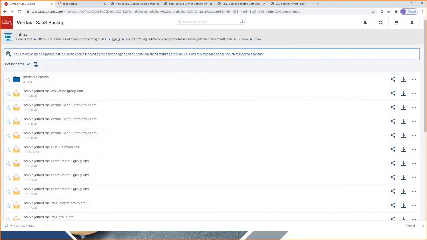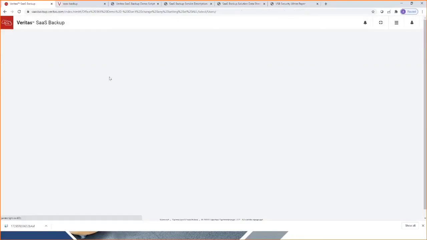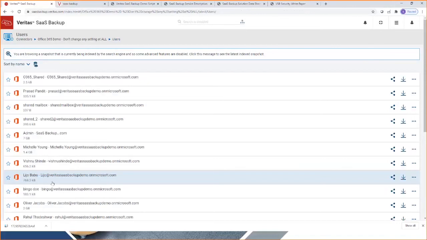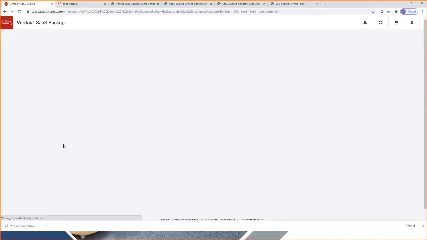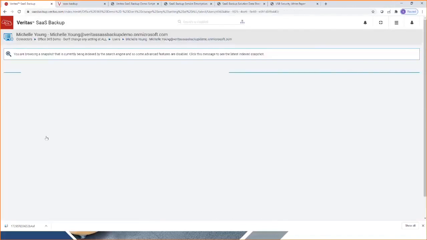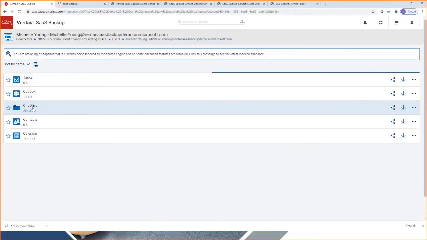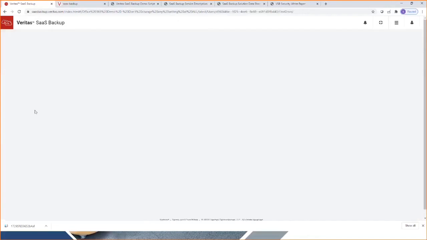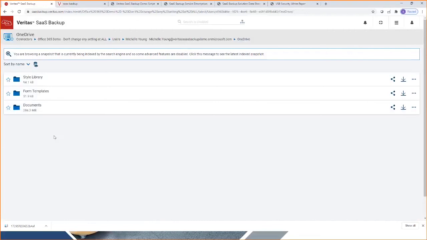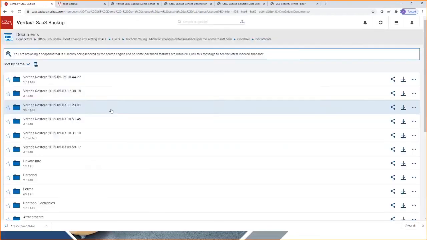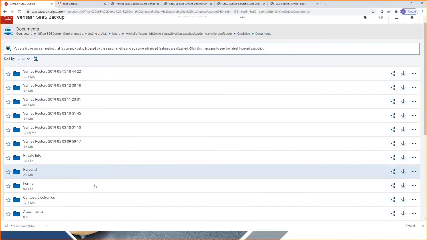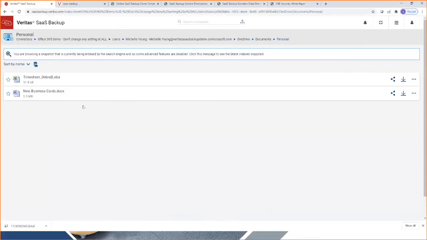And on the same user, if I go back to Michelle, we can also have a look and see what other things we can do. She's also got data within her OneDrive, so we can restore stuff directly out of her OneDrive or directly back into her OneDrive as well. If you have a look in here, she's got her document data. We can see that there are folders in here, and we can have a look, and we can restore her data within here. So like I said, it's a very easy to use interface, very simple.